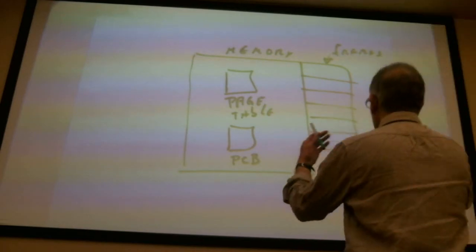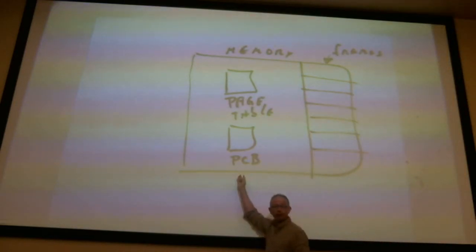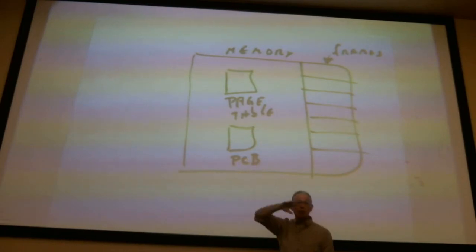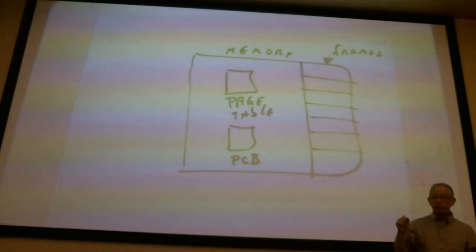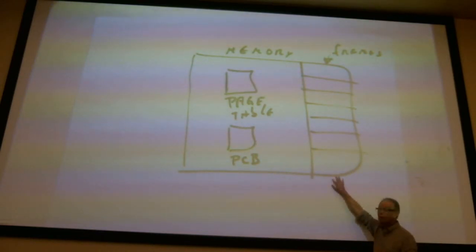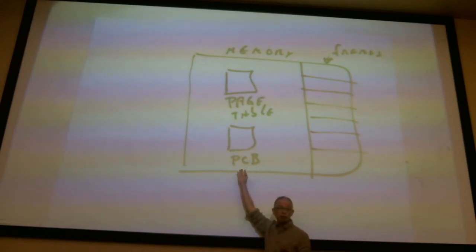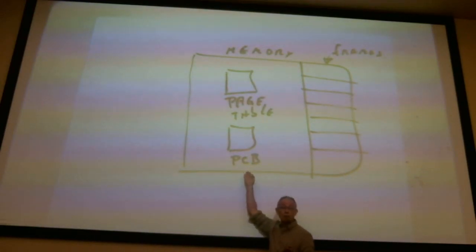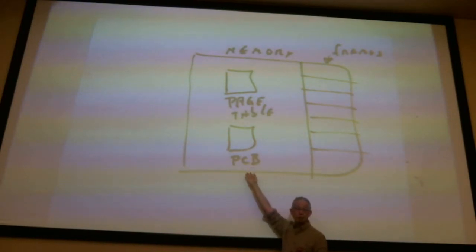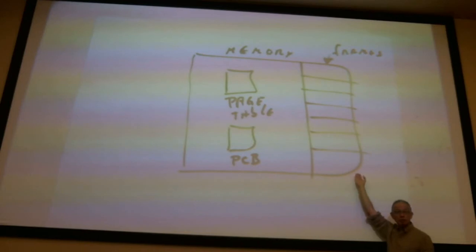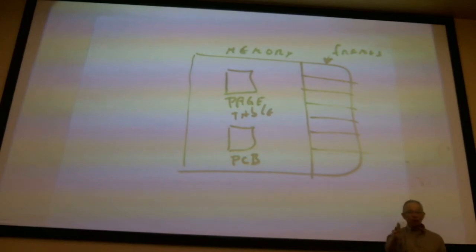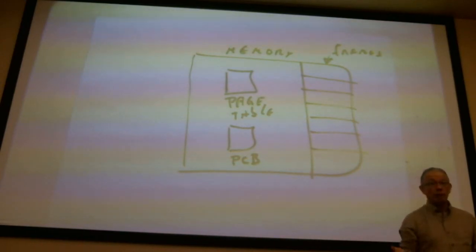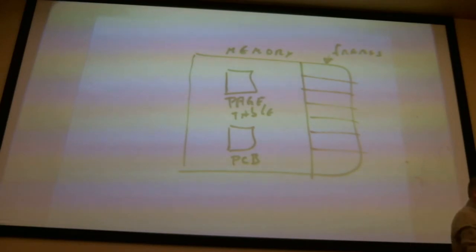So we create a process control block, right? We create a page table for the process, and we have all the instructions and data. So the instruction and data is divided into pages. We load it on this side. The program is here. But these are the OS structures that the OS uses for keeping track of the process. But where is the PCB? In memory. Where are the program pages? In memory, in the frames part, let's say. So the program is in memory, the page table is in memory, the PCB is in memory, everything is in memory, correct?